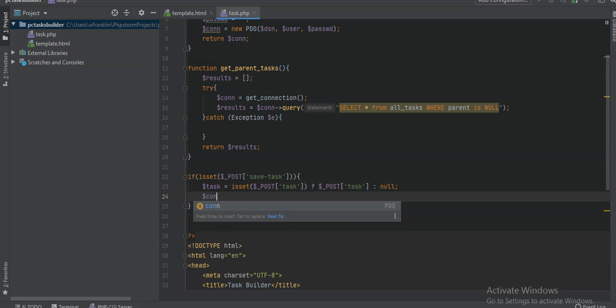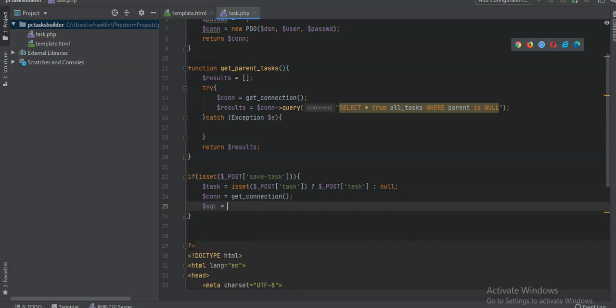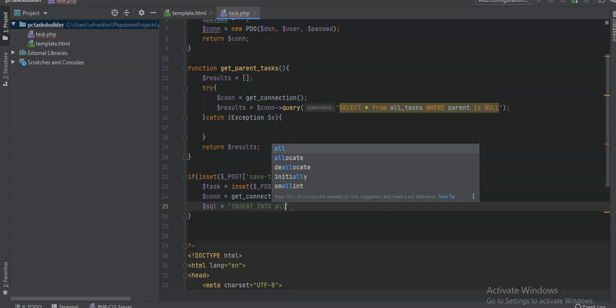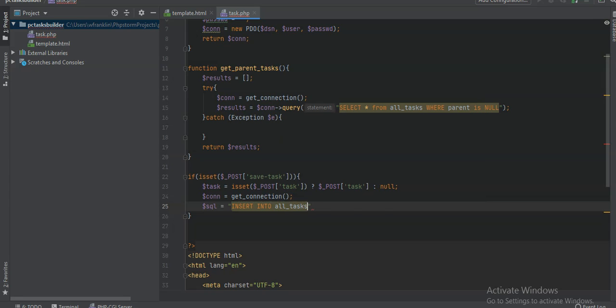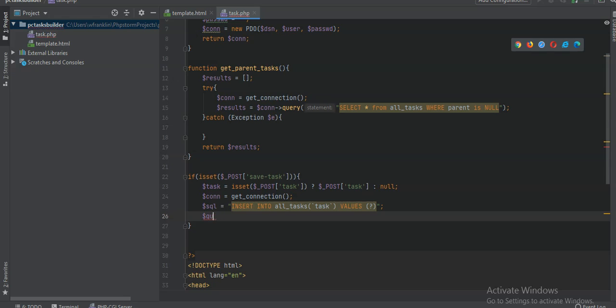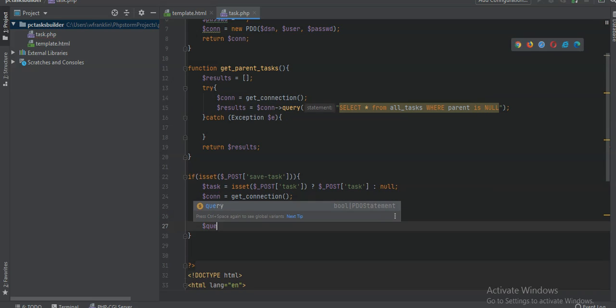Alright, then we get our connection, we say get connection, we're calling that function, and now we are saying the SQL is equal to insert into all task, I believe task values, and query is equal to con prepare and the SQL statement, and we're just going to pass any task that we received.